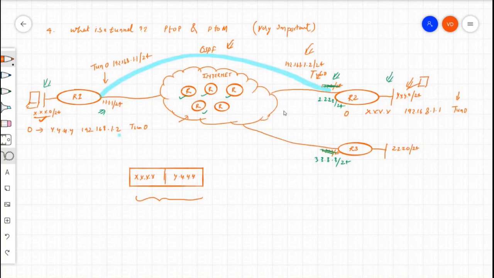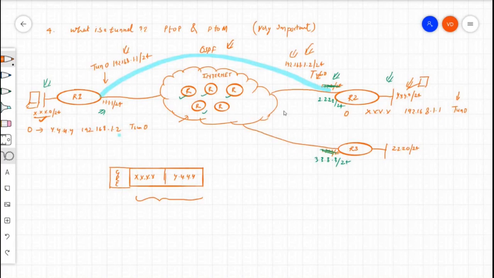Right? Because this is a GRE tunnel, and this is a GRE tunnel, this packet is given a special treatment, and we will put some information which we call the GRE header information. Don't worry about it for now, right? But this packet cannot go outside with the same IP addressing, because at R1 the IP address is 1.1.1.1. The communication can happen between 1.1.1.1 and 2.2.2.2, right? It is simple, because these guys are virtual, right?